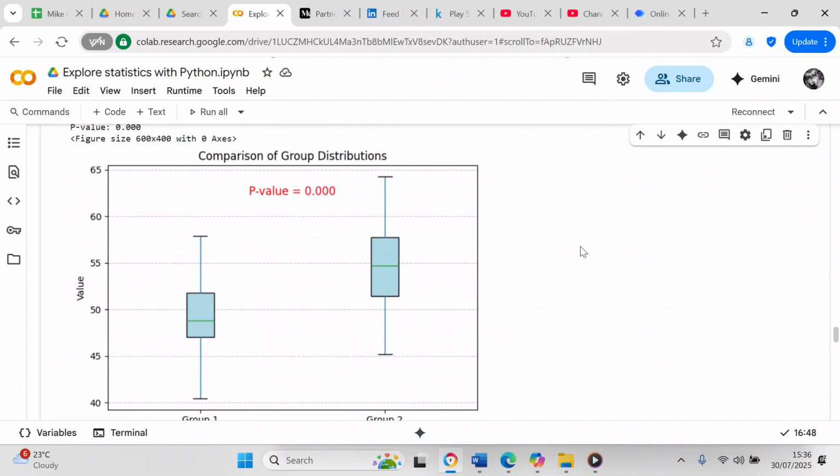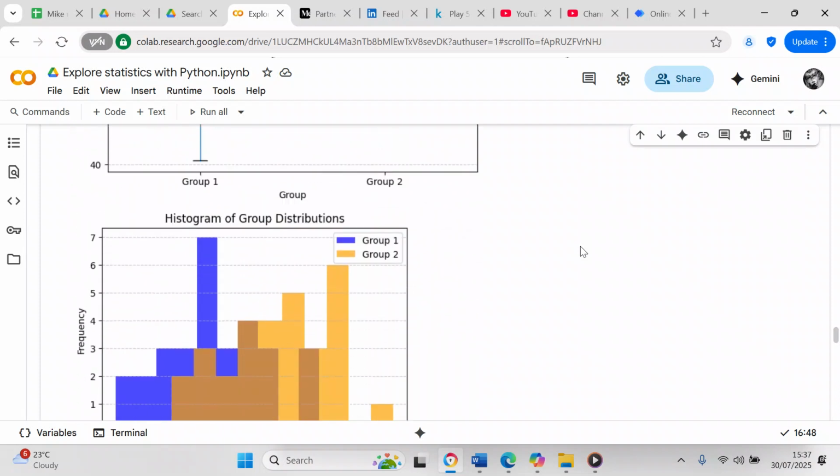You can see that the median in group 1 is less than 50, more like 47, 48, 49, and the median in group 2 is 55. So there is a difference between the mean and the median. The mean is an average, whereas the median is the center.